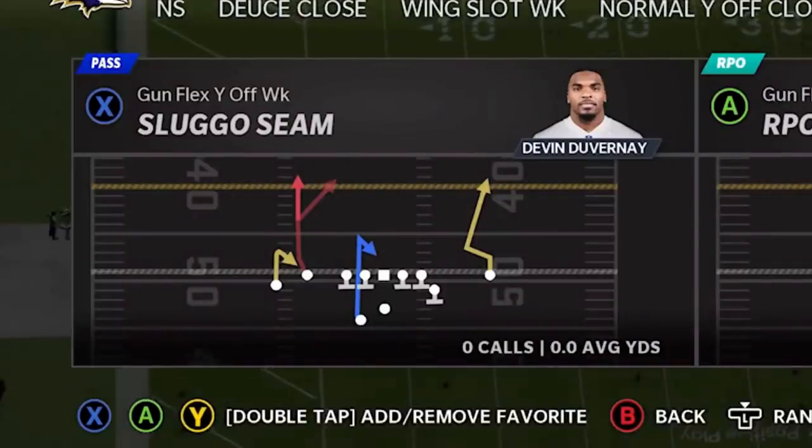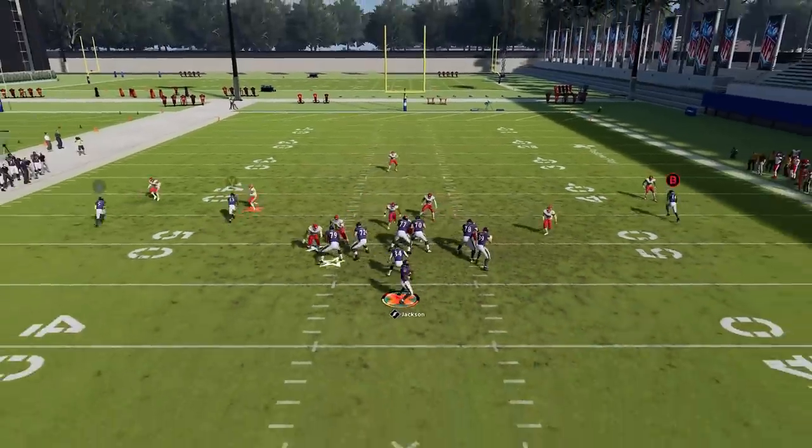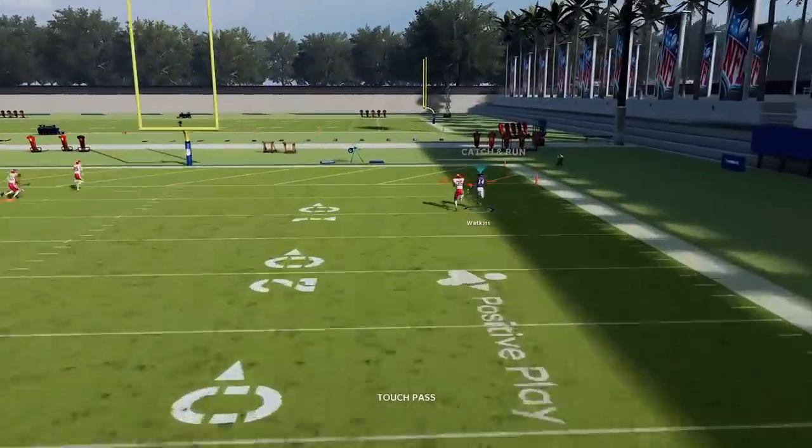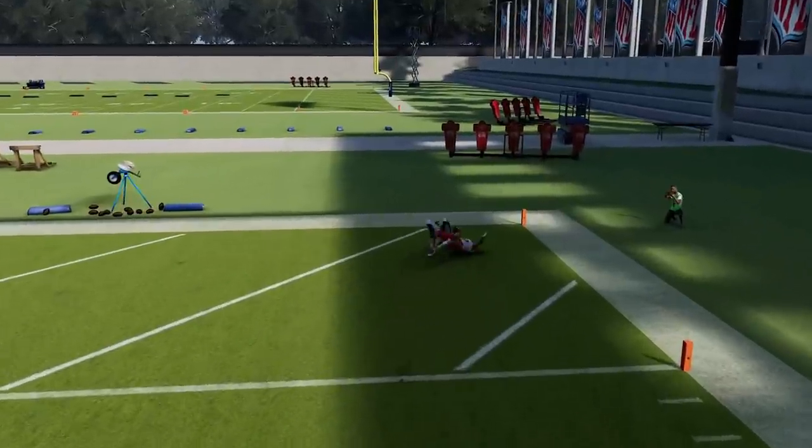Next up, we got the sluggo seam. This sluggo route is a one-play touchdown against man cover one and man zero. You just have to wait until it gets behind the cornerback, and you see it's an easy one-play touchdown.